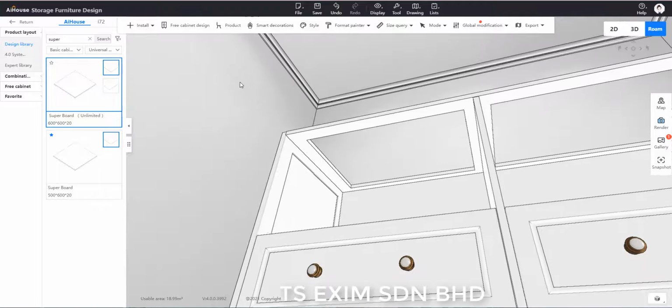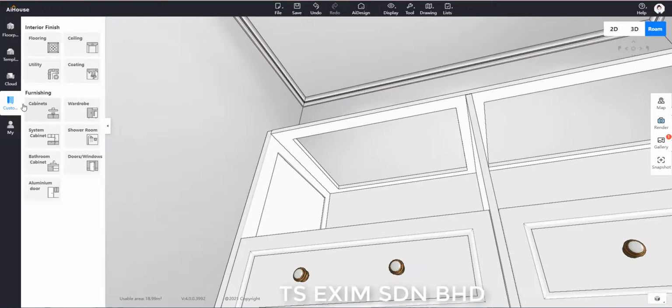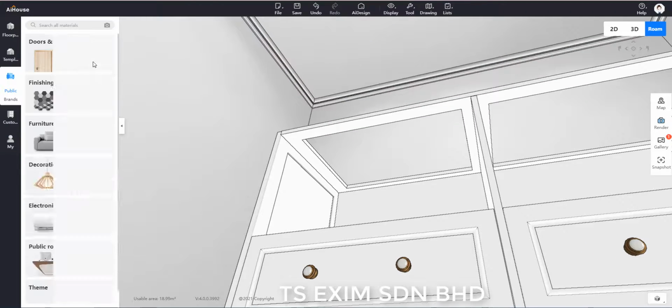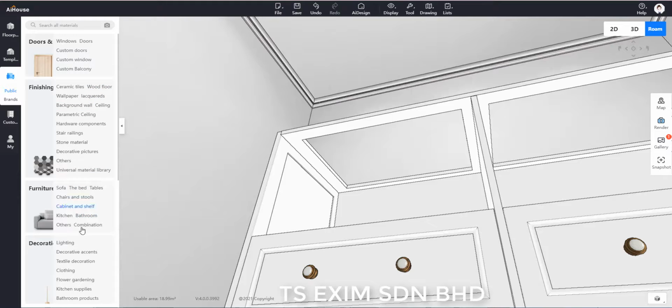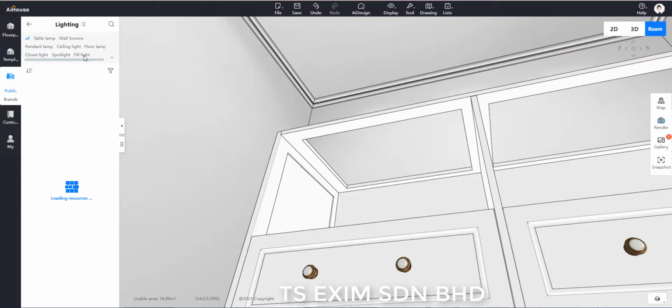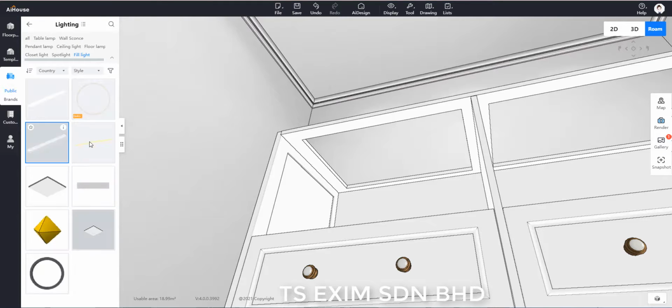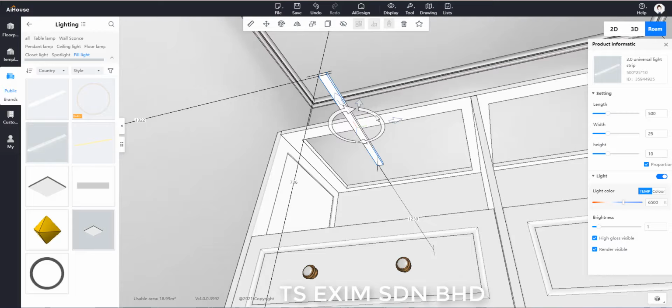And then you can just go to the cloud. Okay, under lighting, you can find the fill light. Okay, and then you just drag it out. Okay, you resize it and then you reposition it.